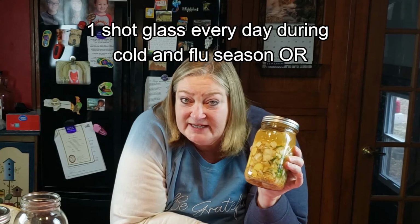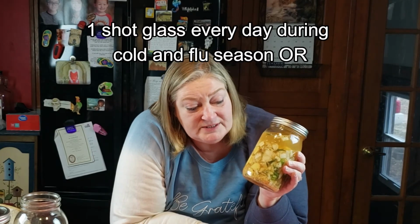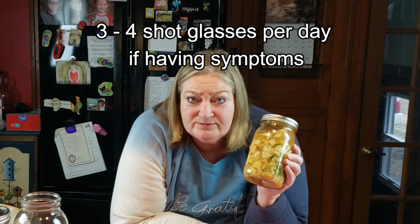Now, how do you use this? Well, you seal it up. You leave it sit in the cupboard. Once you feel a cold coming on, or maybe you just want to take a shot of it every day for the cold and flu season, but once you feel a cold coming on, go ahead and take it 3 times a day or so. Now, if your tonic is too potent, it's too spicy, you can dilute it in water, and that will help a lot with the spiciness. Combined with my elderberry syrup, we should be really good for the cold and flu season.